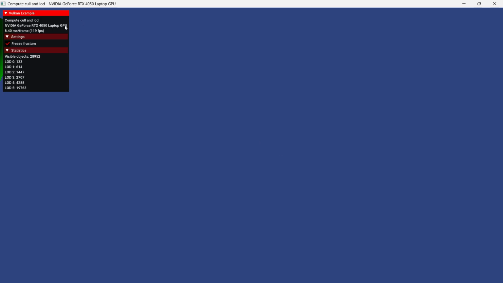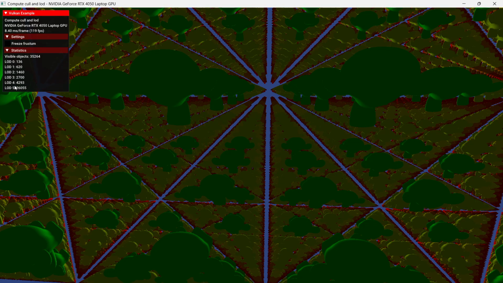by the camera. Now, if we unfreeze frustum, we get back the background and everything, and that makes sense because we are now processing everything, regardless of whether the camera can see it or not. Now, if we refreeze frustum, we're going to get the opposite of what we had before.